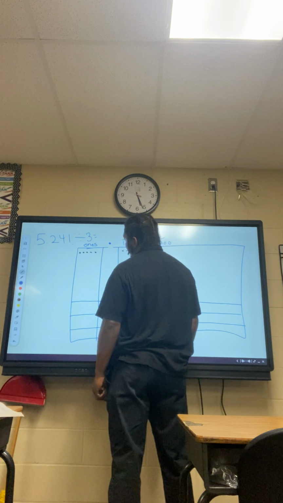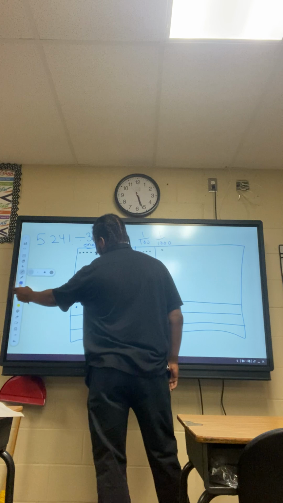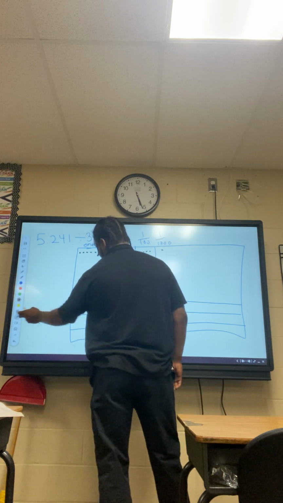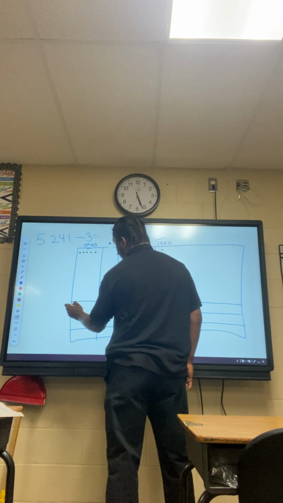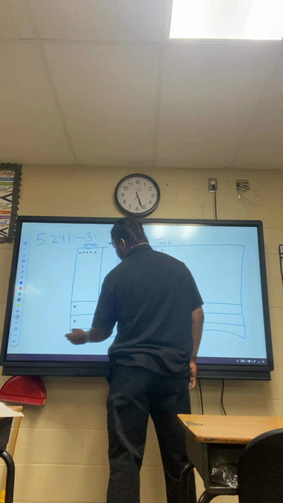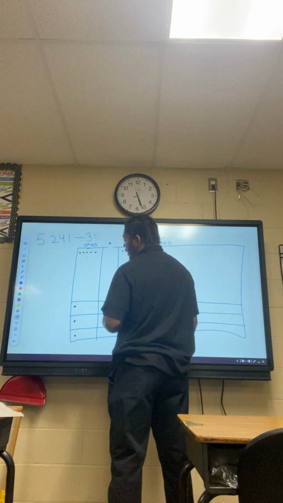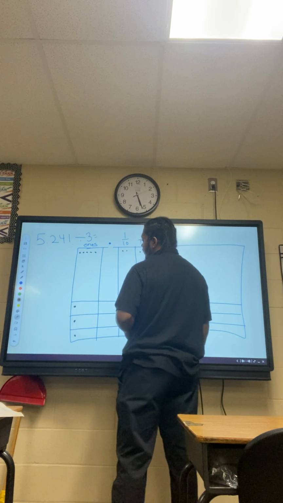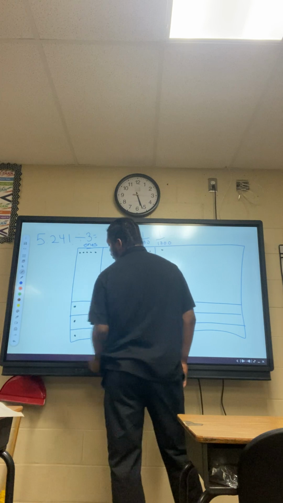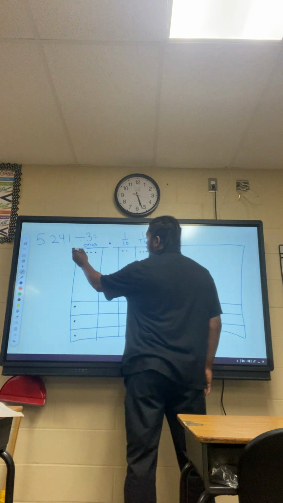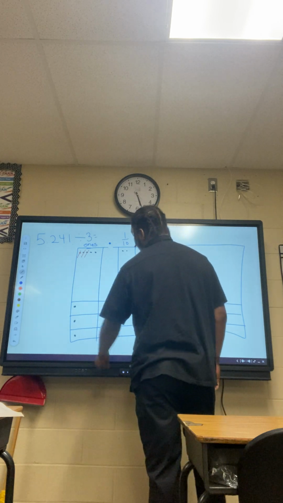Okay, so we take like this. We go 1, because it has to be even. We'll change this to black. We have 1, 2, and 3. It has to be even. If we can't do it evenly, there's going to be some left over. And now I'm going to show you what we do when we have some left over. We're going to circle, we're going to cross out the ones that we used. We used 3: 1, 2, and 3. So we have 2 left. Those could not fit in the 3 slots evenly.